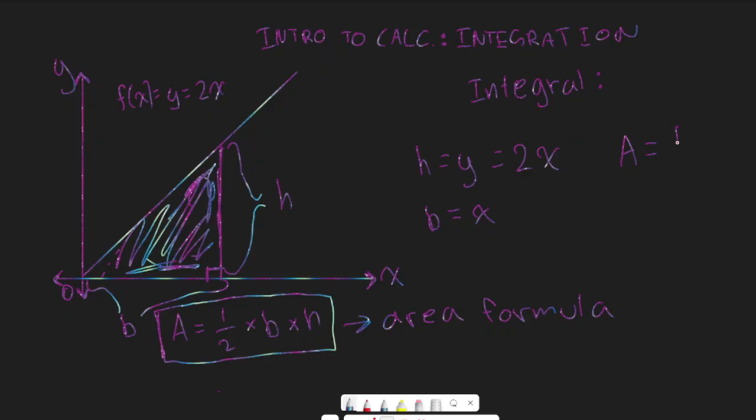A is equal to half times 2x. Let's just put that in brackets. Actually, let's get rid of the x, that's too confusing. Okay, so area is equal to half times 2x times x. Okay, and now area is equal to, so your half and your 2 get canceled out. You get that the area is equal to x squared.